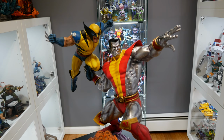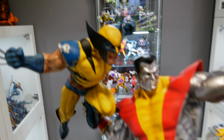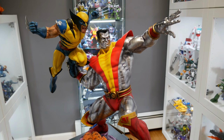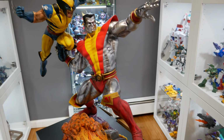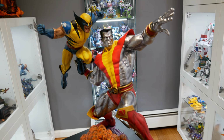All right, guys, so here we are. It is done, and this thing looks awesome once you have it all put together. I was a little worried initially, with the whole balance of the statue, how things would fit in, if Colossus would hold anything. But at least so far, first impressions, no issues. Everything fits in place really well. Everything's held together without any issue.